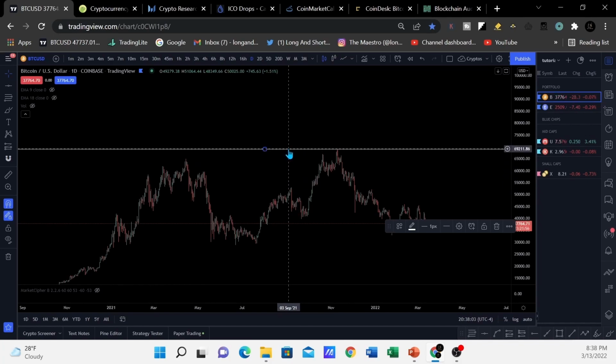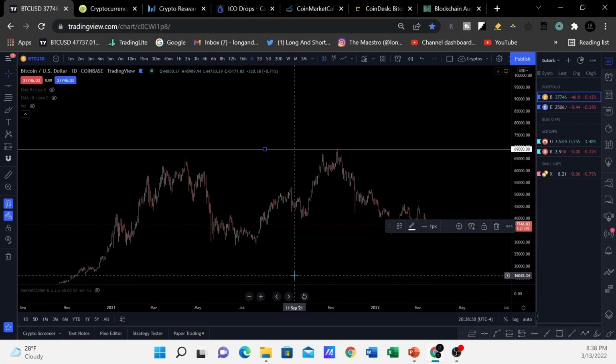What else do we need to build? Well, we need to build some zones as well. Areas and zones are going to be denoted in a number of different ways. The first area that we're going to look to build out in regards to a zone is an area of imbalance. The second is an area of liquidity. And the third is an order block. We're not going to draw these to the specific points first. We just want to draw the actual boxes and then label them.